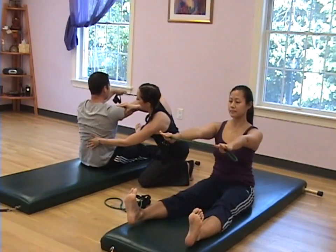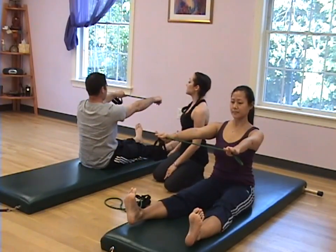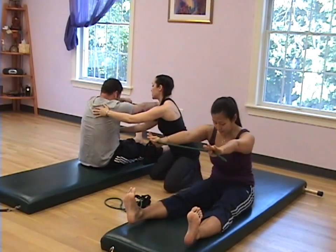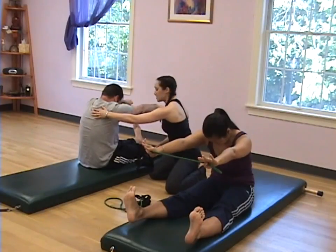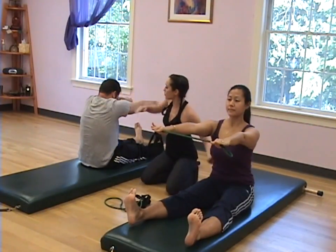Pull your shoulder blades back. Good. Get a nice lift. Press into the band. Take a deep breath in. Inhale, exhale, round up and over an imaginary ball, rounding forward. Flex those feet, stretch those hamstrings. And sit up nice and tall, tall, tall. Pulling the shoulder blades back all the way up.